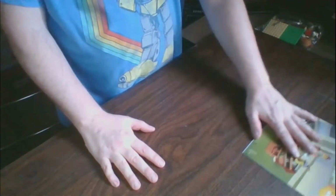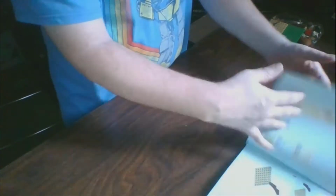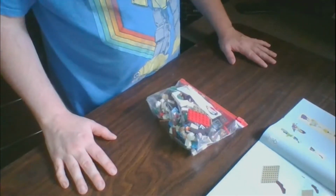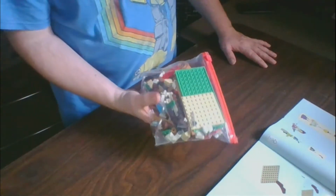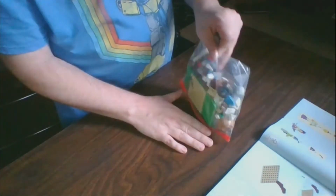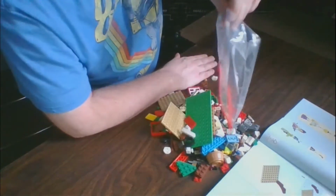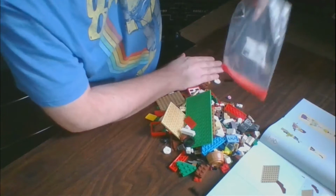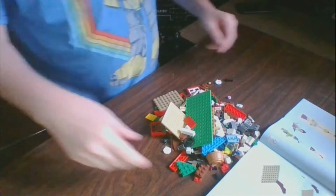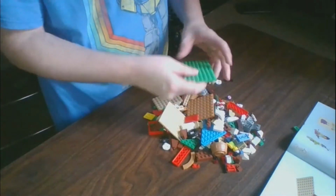As you can see, I have a much, much bigger space to work with now. And yet another rebuild. So, let's get this open. Dump all the pieces out. Get out of there. All right, set the bag off to the side for the time being.